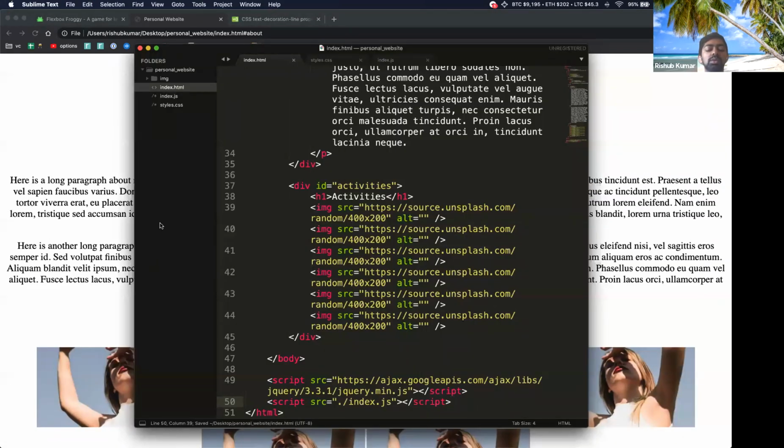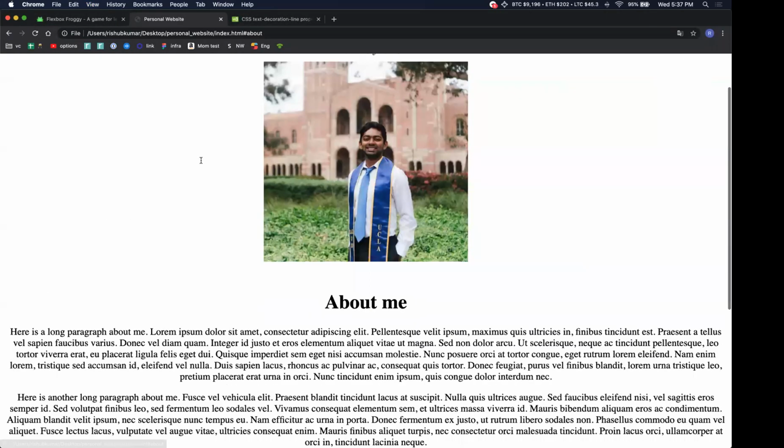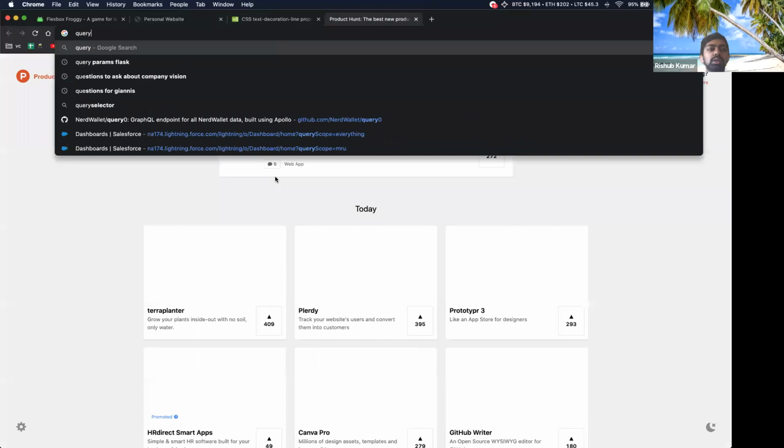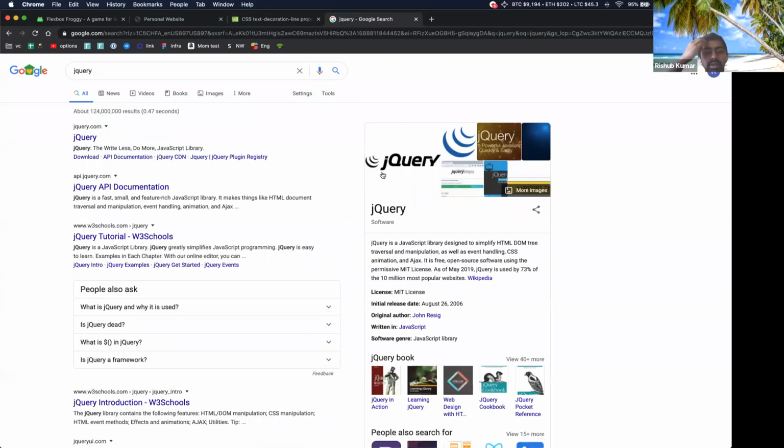So we want to make sure we include this to get the smoother animation. What is jQuery? So jQuery is basically, as you can read here, a JavaScript library that allows for easy event handling and animation.